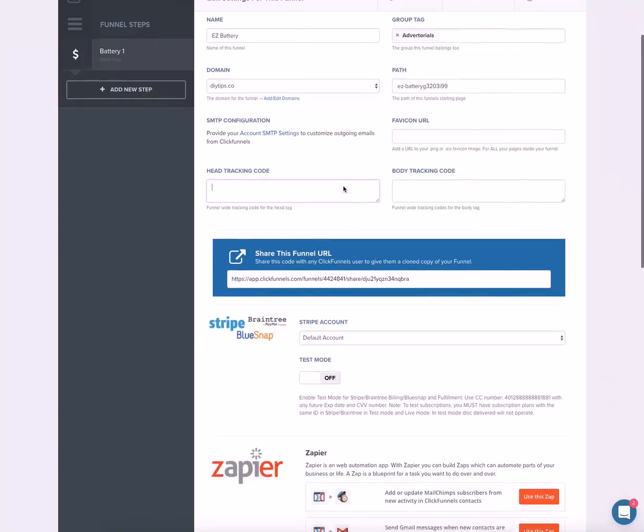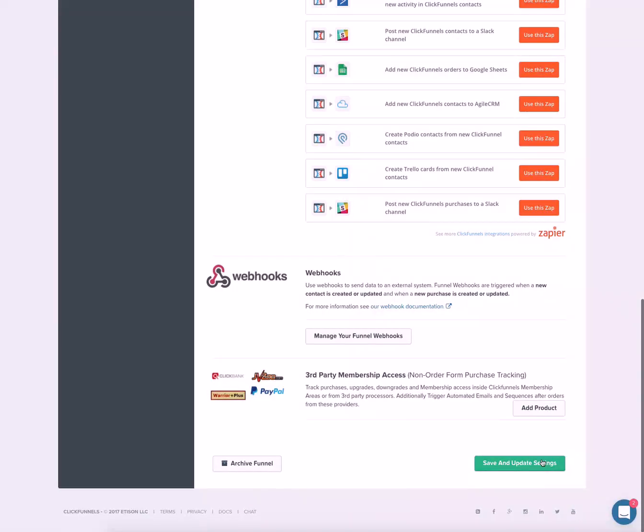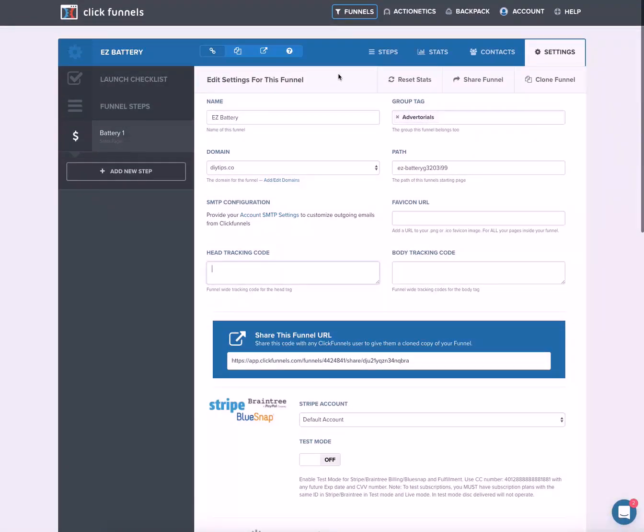So that's the way it works, guys. And make sure to always, though, hit that green button, hit save. And that's the nice thing about ClickFunnels, is setting up the ClickFunnel landing pages, so that way your ads are going to be running pretty smooth.